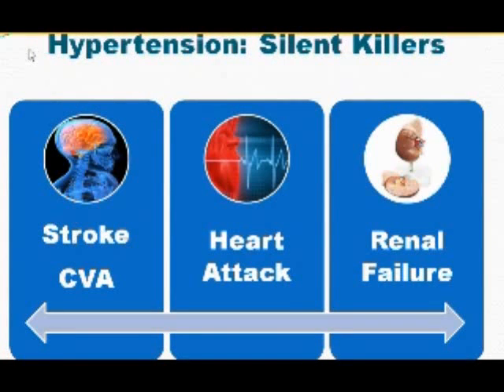Hypertension is a silent killer because it can go undetected unless you are having your blood pressure checked. Most of the time you really won't even notice the signs and symptoms. But if you let these go unnoticed, you are in danger of having a stroke, or a CVA — a cerebral vascular accident. Basically, you could have a blood vessel in your brain burst, or develop a clot in a blood vessel, or have a heart attack — a myocardial infarction.